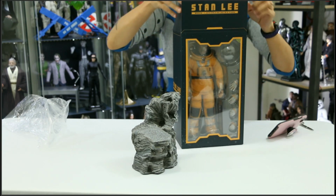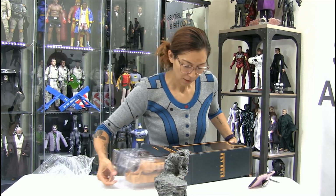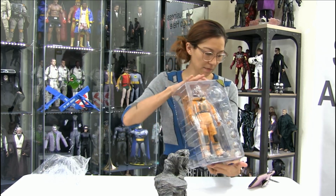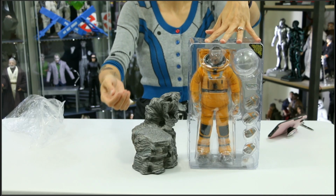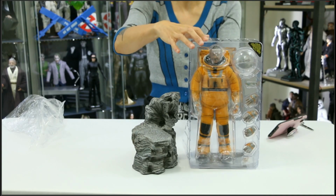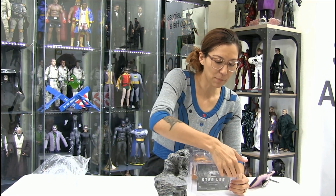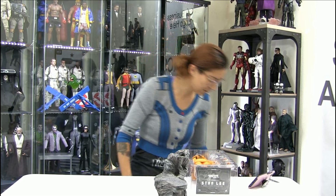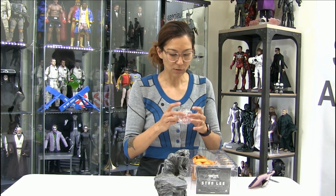So, here we go. Ooh, so take a look at that. That's Stanley and everything that he comes with right there, still in the plastic. Pretty exciting there. I mean, actually not really that exciting while it's still in the plastic. But there are instructions at the bottom. I should read those more often. I used to read them on all of my figures, and I've gotten lazy as of late, and I don't read them on many figures anymore. So he has the bubble helmet. There you go, it comes with that.